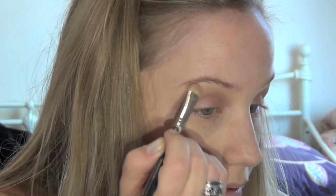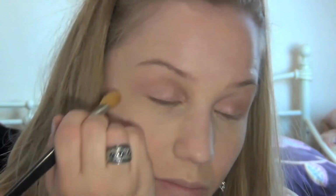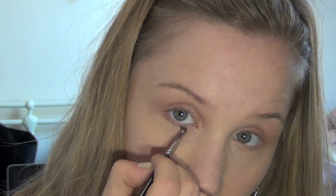And you just sort of buff that out till it disappears. I'm just going to take a blending brush and just blend that out. Okay, now I'm going to take a flat liner brush and I'm just going to take that along the bottom lash line. Alright, now I'm actually done with the shadow for now.